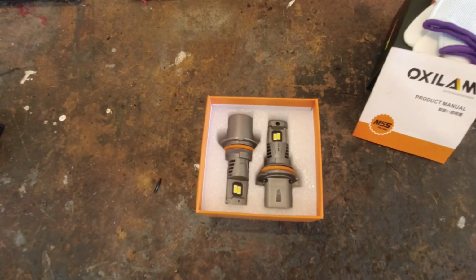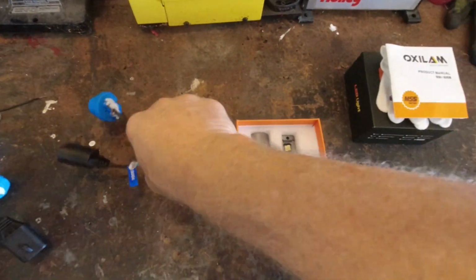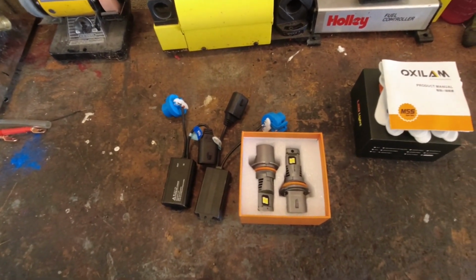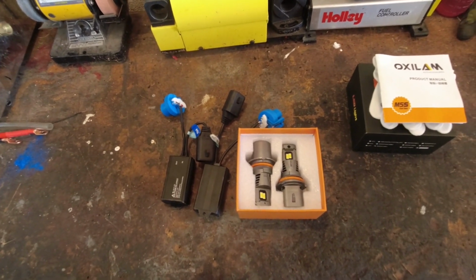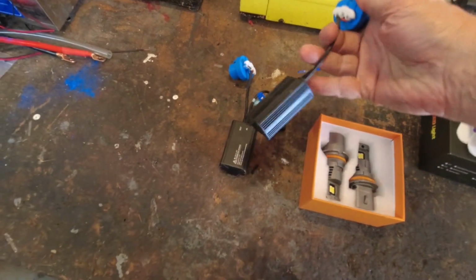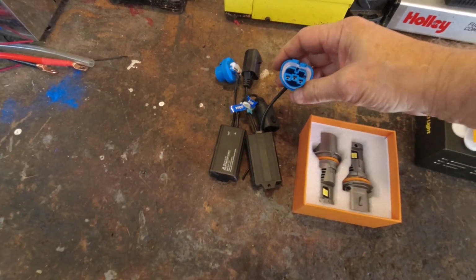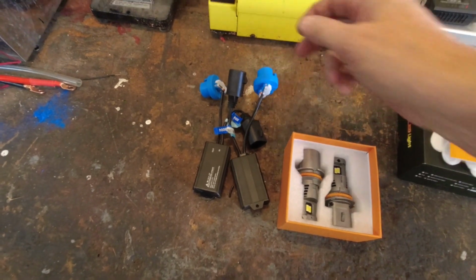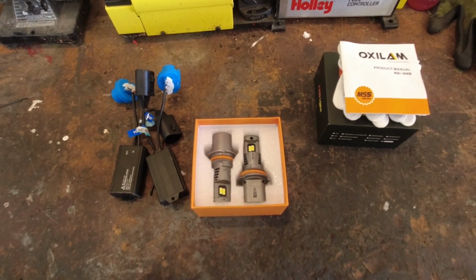So I contacted them and I told them the issues I was having, and they said, you probably need decoders, and they were kind enough to send me a set of decoders to try. So that's what we're gonna do today. I'm gonna get these put in with the decoders, and we're going to see if that fixes the problem and they work properly. So you'll note the decoder is a little black box with a nice aluminum housing. One end plugs into the bulb and the other end plugs into the wiring harness. So these just go in line. So let's go out and take a look and see what we got with the Grand Cherokee, and let's get them in and give it a test.